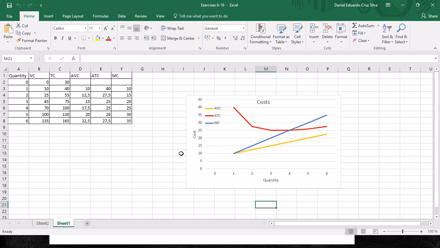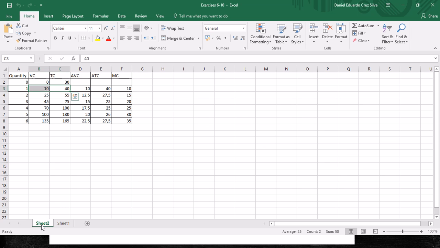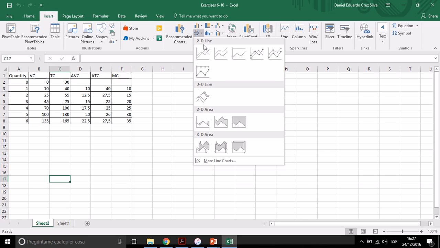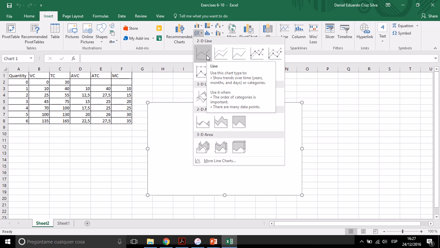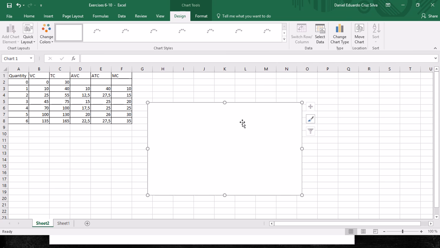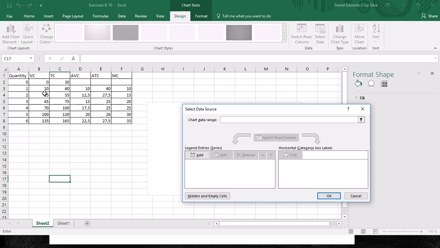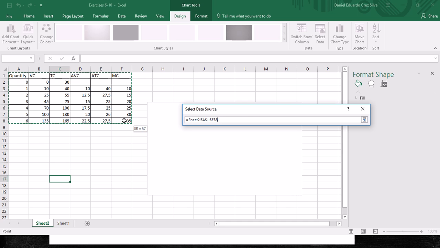So here we have basically the graph that we need to arrive at, and I'm going to show you how we can arrive at that. I know that maybe it's easy for you, but you can skip ahead in this video. So here we already have the values. I'm going to make insert, then this 2D line. Here I need to select the data, and I'm going to the next. I am going to select data. Then I'm going to try to use all this stuff.